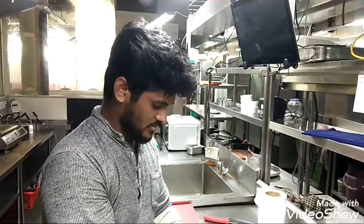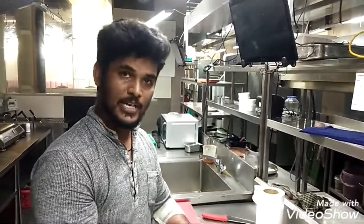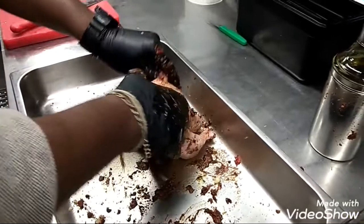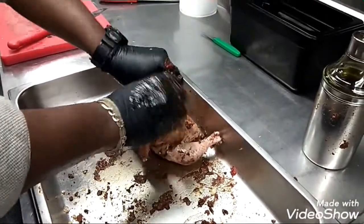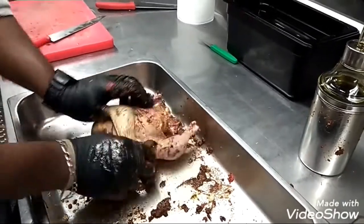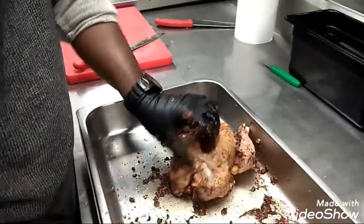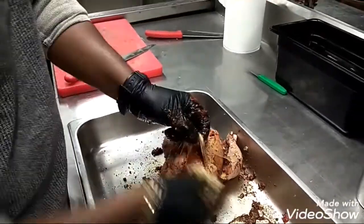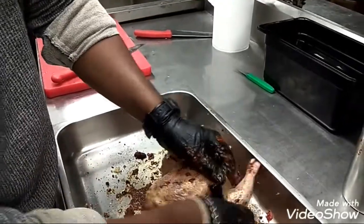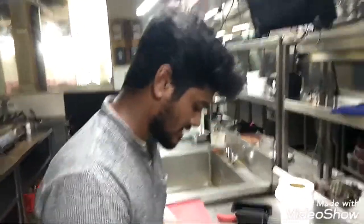Normally I don't want to put the marinade only on the outside of the chicken, so I wanted to put it inside the chicken as well. Just pull the skin out. You can season it from inside as well. Every corner, as it touches.